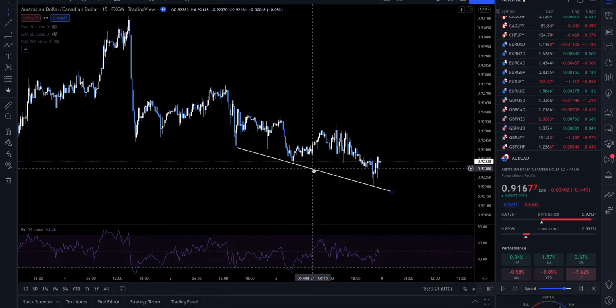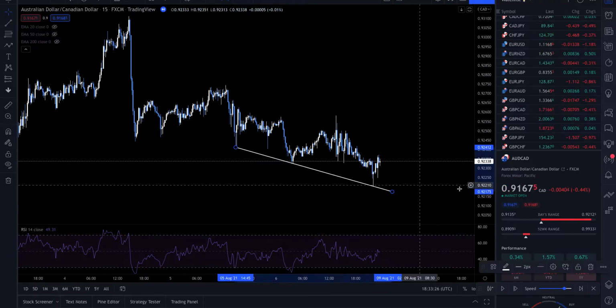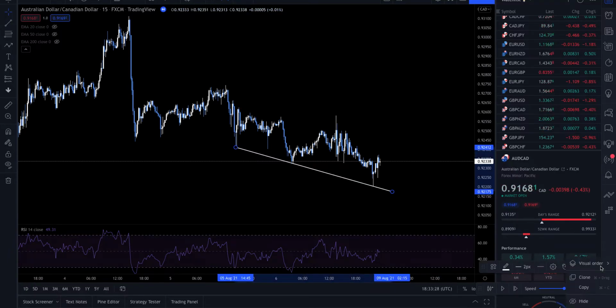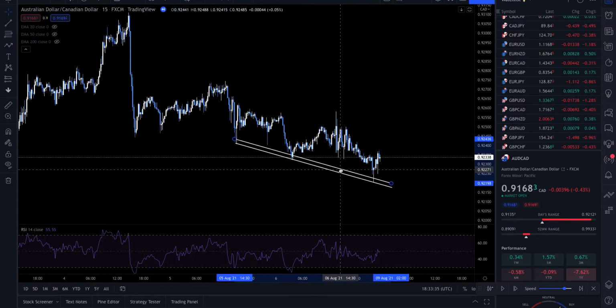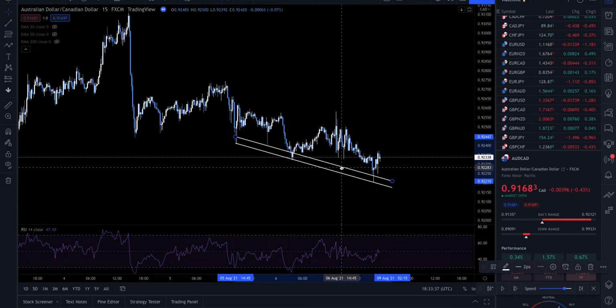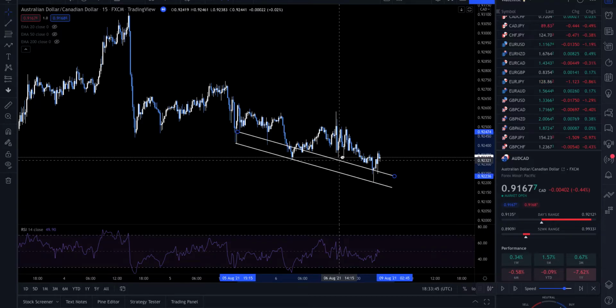So to see if we have a channel, we're going to click the trend line, come over down here to this little box, click more, click clone, and that will provide us with an identical duplicate of the trend line we've just drawn. Now you'll usually find in most channel scenarios, if it is a true channel, that the top and the bottom trend lines are completely and perfectly parallel.